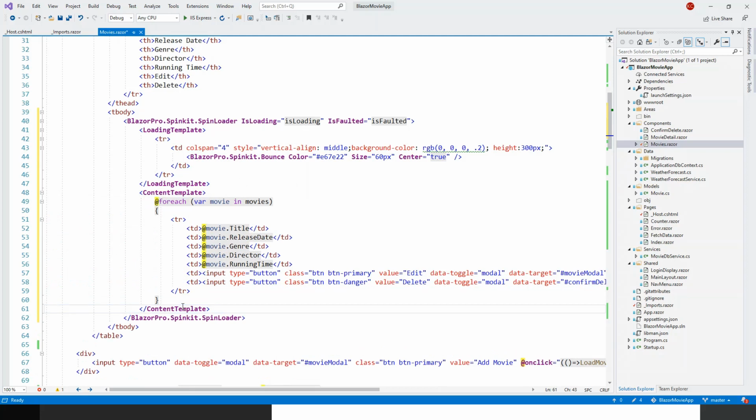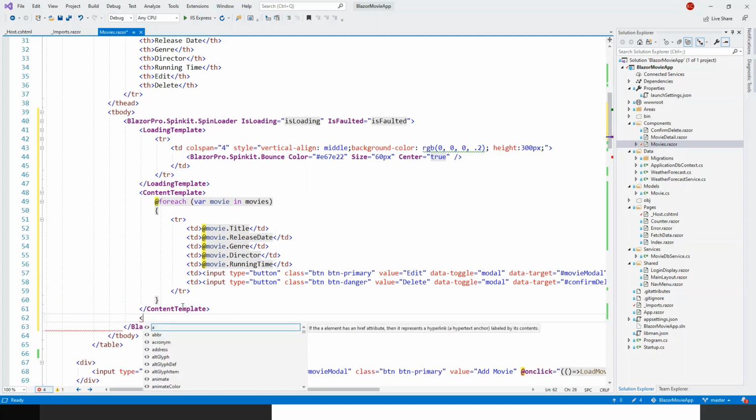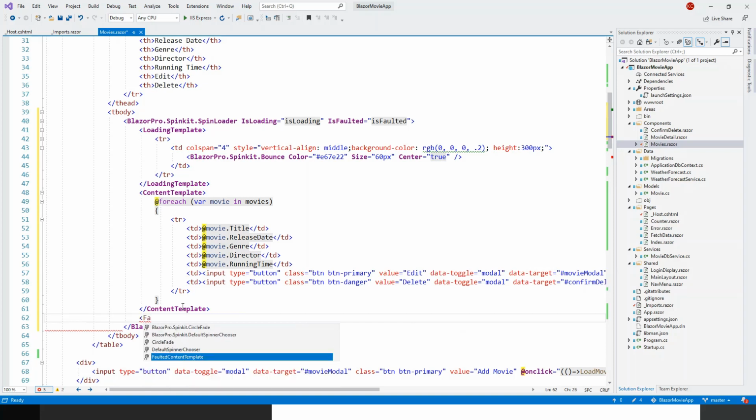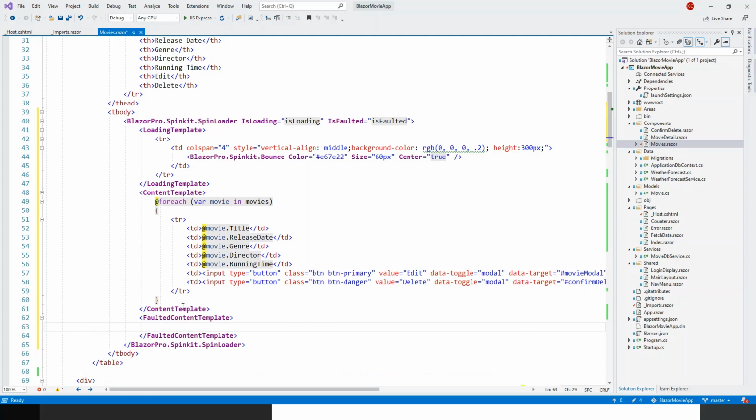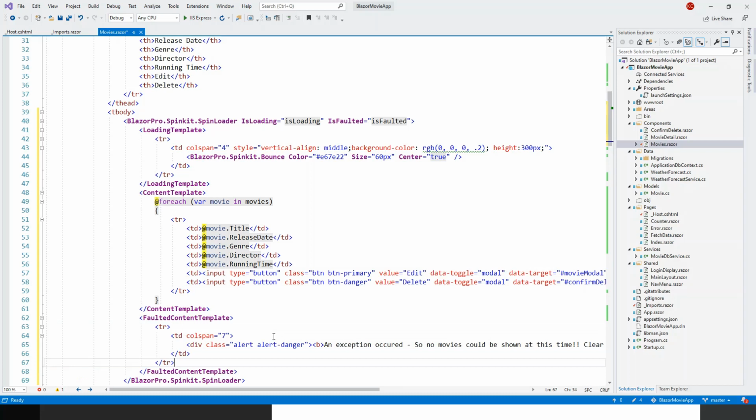After that, below the content template, if there is a fault, if an exception is thrown, then the markup for the faulted content template comes into play. Here also I have copied it on my clipboard, so I will just paste it over here. That's my faulted content template.